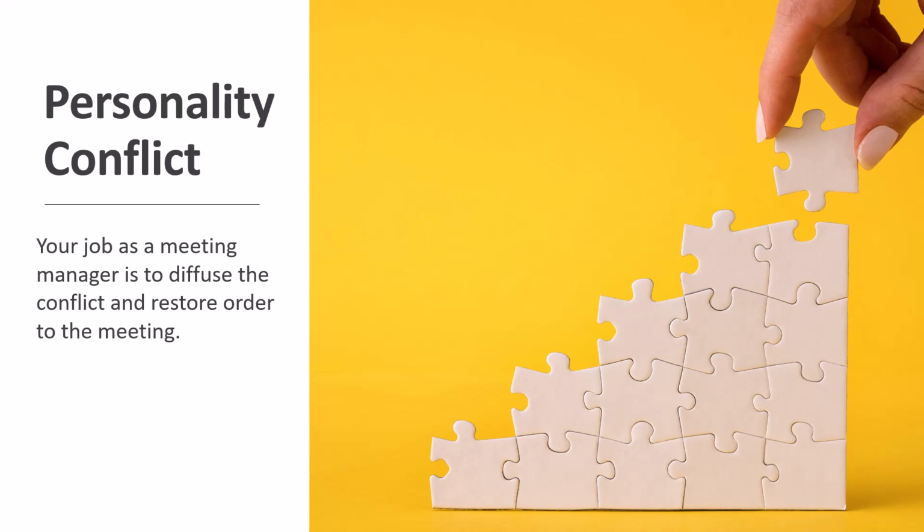The meeting room is no place to try to resolve the deeper issues of the conflict. On the other hand, if the participants are all a part of a team that will meet regularly, then this issue has to be addressed in a coaching session and not in front of spectators.